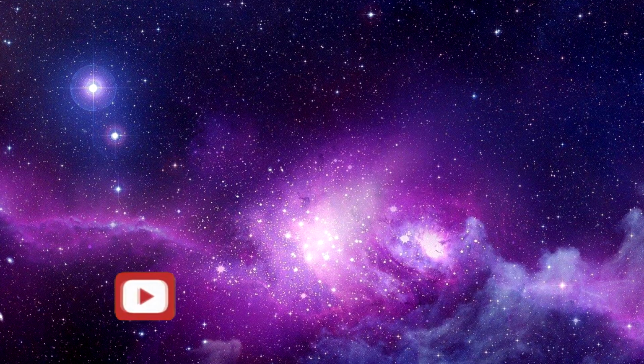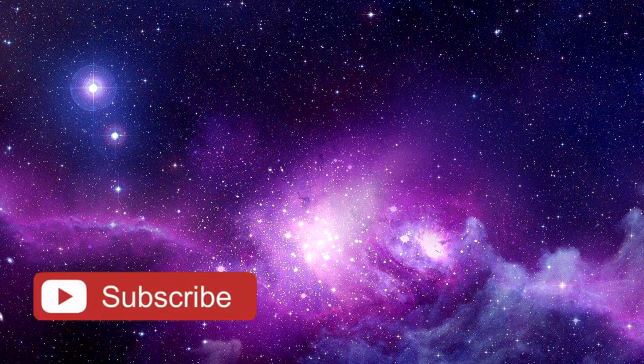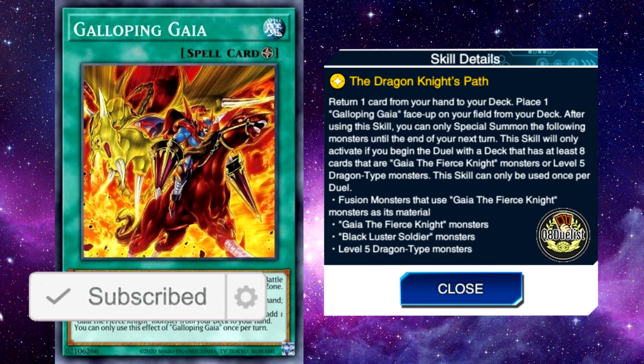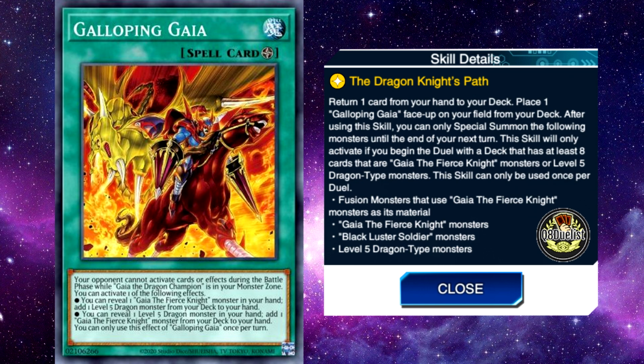Now for what is going to make this combo extremely consistent: Galloping GAIA and the new skill, the Dragon Knight's Path. This skill allows you to return 1 card from your hand to your deck to place 1 Galloping GAIA face up on your field from your deck, but after using the skill you can only special summon the following monsters until the end of your next turn, and this skill will only activate if you begin the duel with a deck that has at least 8 cards that are GAIA the Fierce Knight monsters or level 5 dragon type monsters.